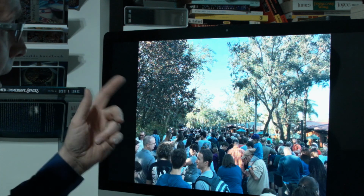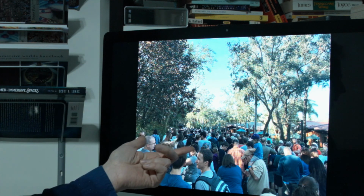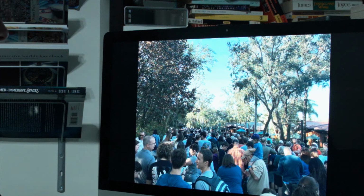And so I got there an hour before opening and the line was already this crazy. So it's something you experience because of all this excitement. It's also a very, as you'll see, a very small theme land. There's only two rides, the boat ride, the Navi, and then the Flight of Passage, which a lot of people claim is the greatest theme park ride of all time.